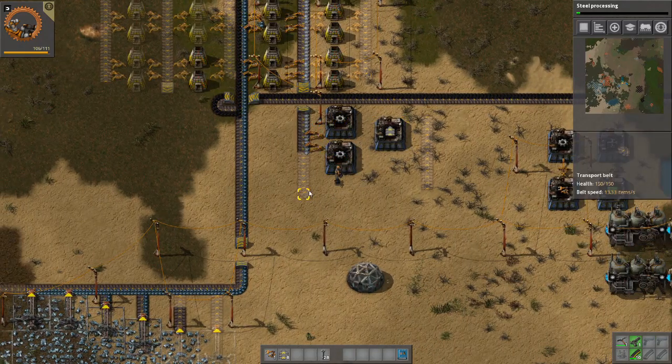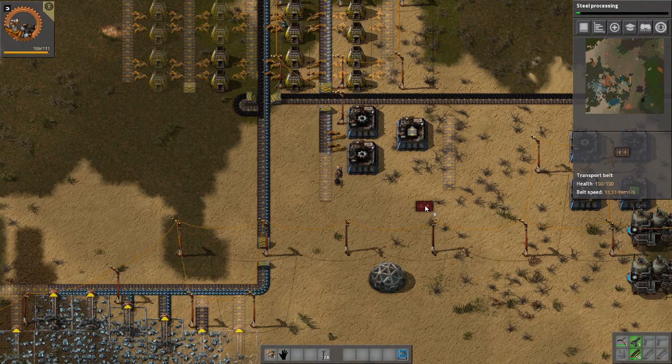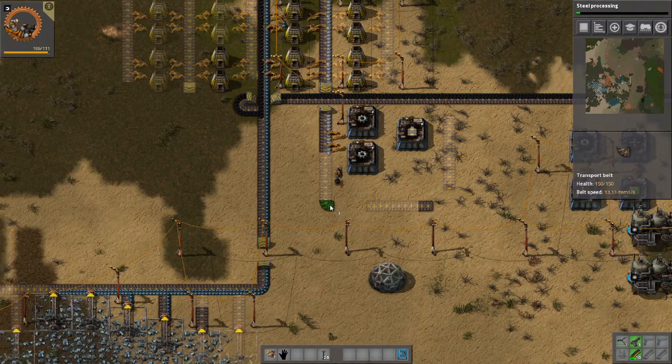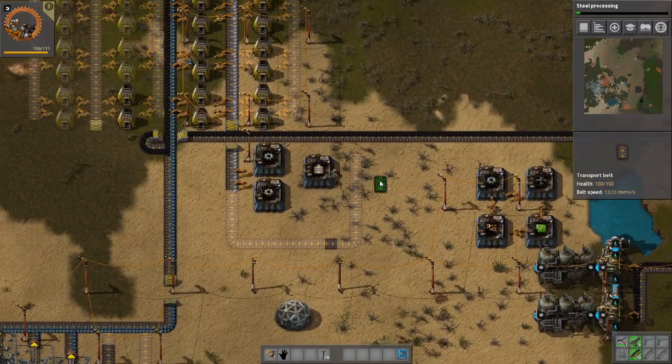So, let's see. You have to go down another. But yeah, because this is gonna go down here. This is what? Yeah, 9 spaces. Yeah, I'm gonna need. Oops, didn't mean to do that. This way. Why did I do that? Didn't mean to put an actual belt down. Not that it's a real problem. I just wasn't planning on using it like that.